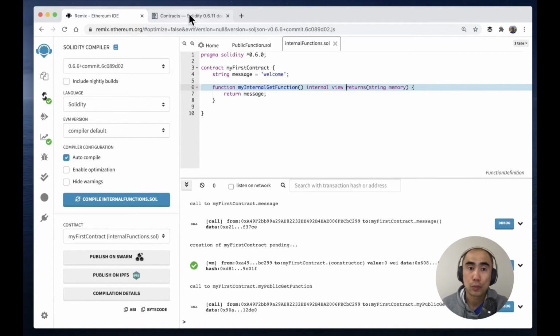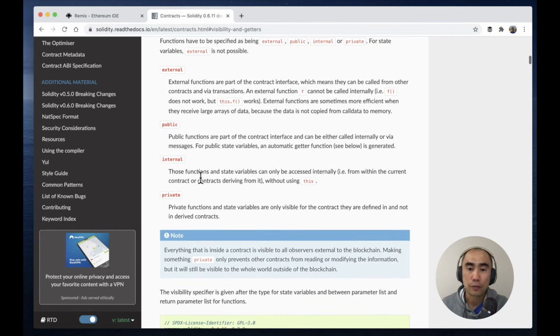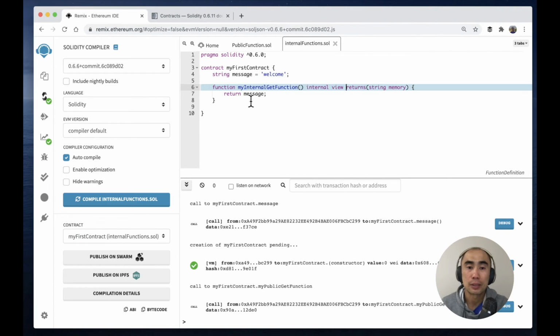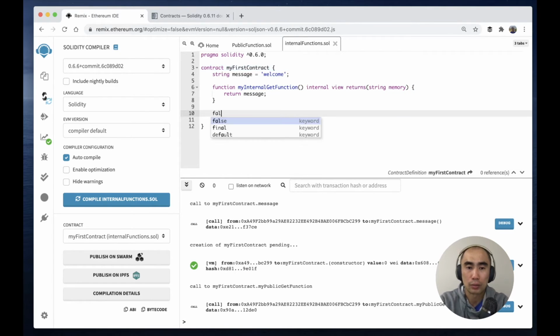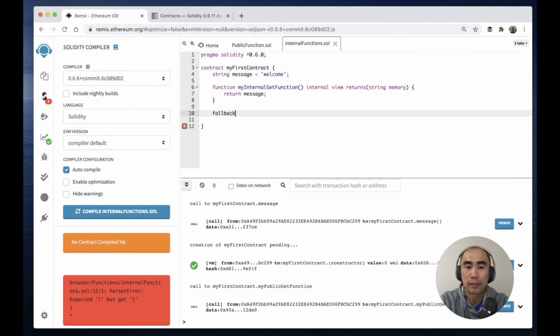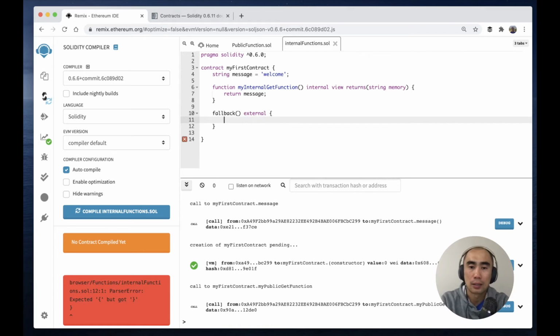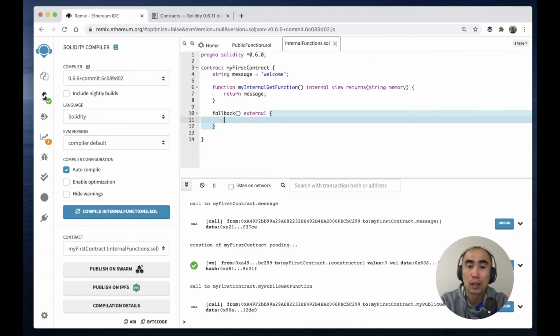So if we look at the documentation now, the internal function can only be accessed internally from this contract or those derived from it. So what I'm going to do here is I'm going to use a small trick, which is the fallback function, where I'm going to try and call this particular function internally.